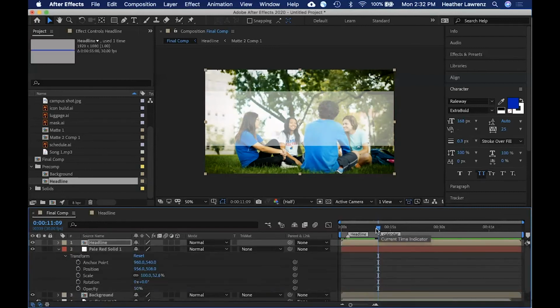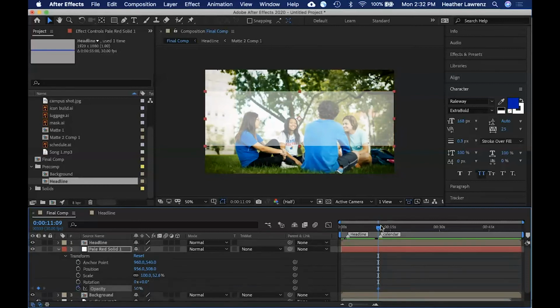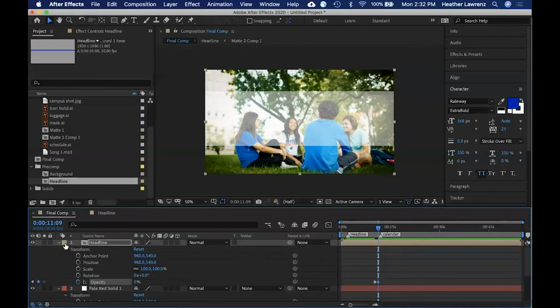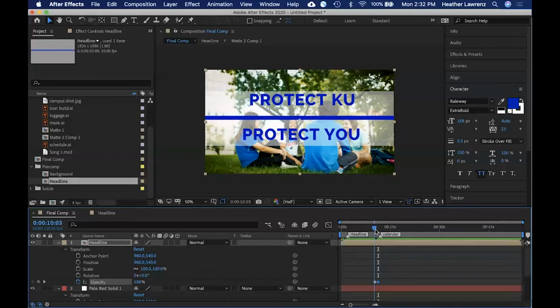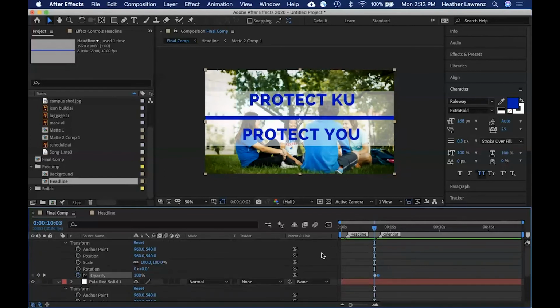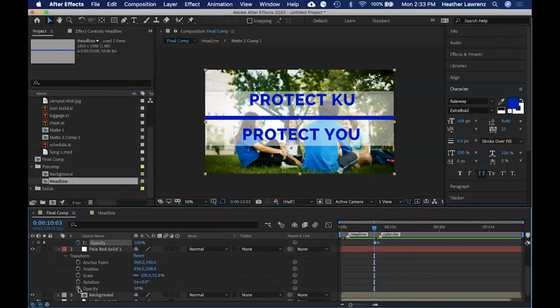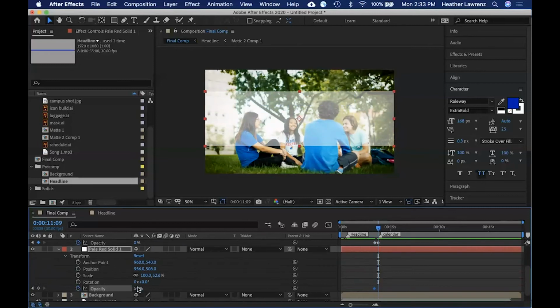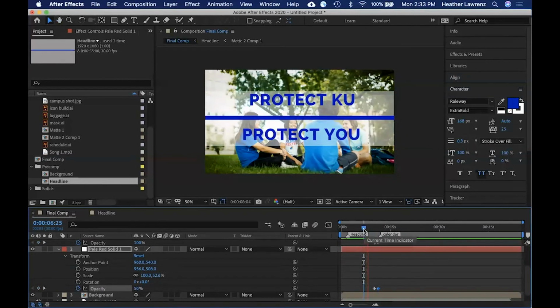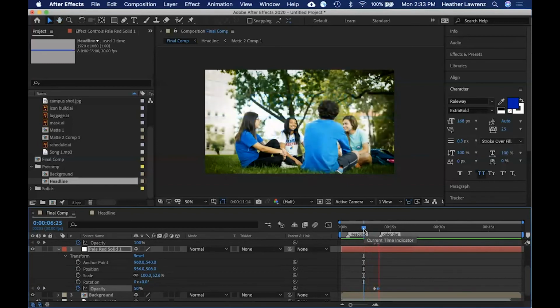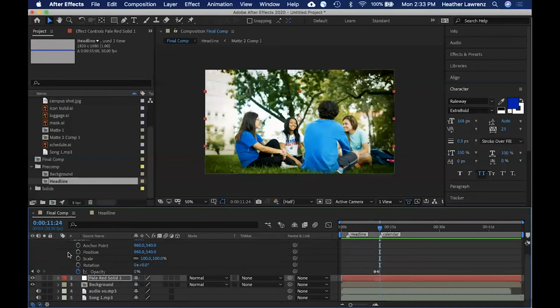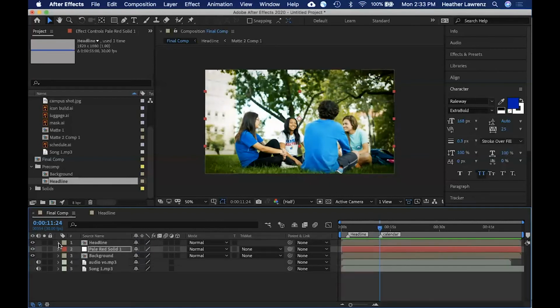Now remember, my red solid was already at 50%. So I'm just going to make sure it holds at 50%. Actually, let me make sure we're on the same. There we go. So there's my keyframe at 50% and move down right on top of this other keyframe, and we're going to make it 0%. And that's just going to make my headline here at the end, to reduce risks of COVID transmission. So that's a nice little flow out. And of course, like I said, you could do that in the original comp if you wanted to.